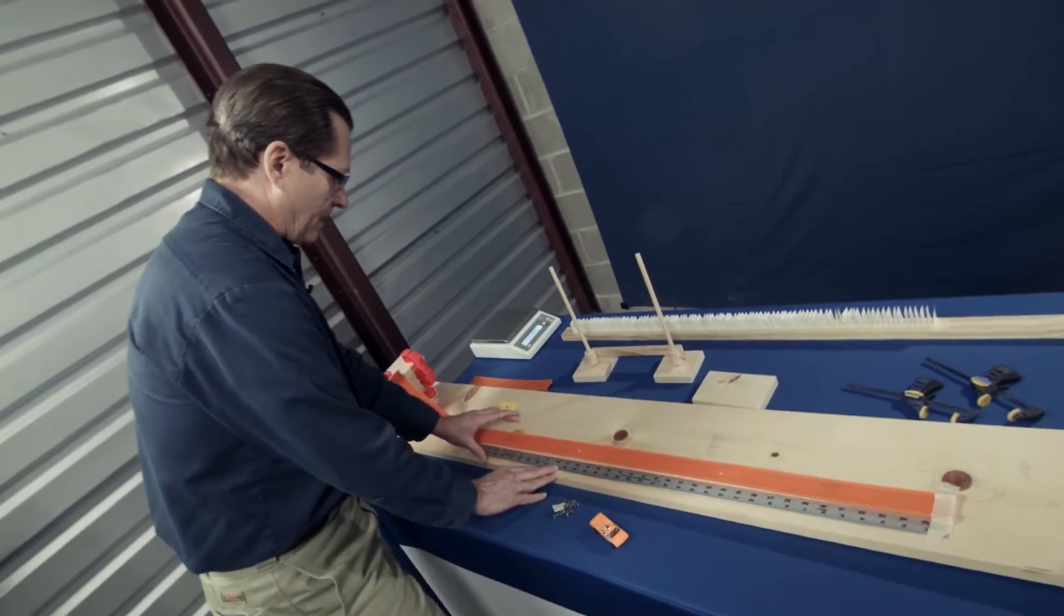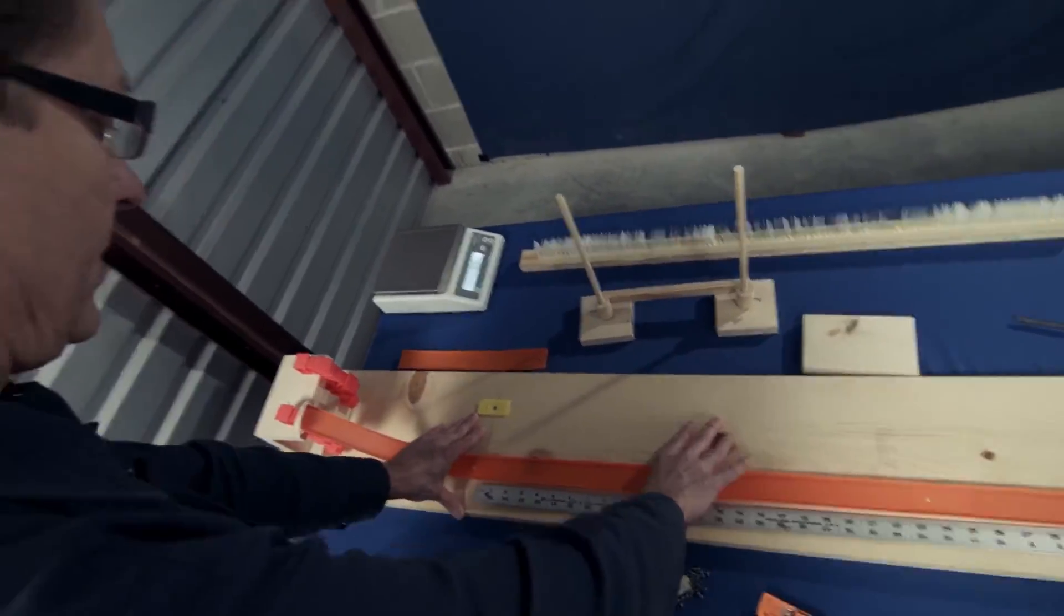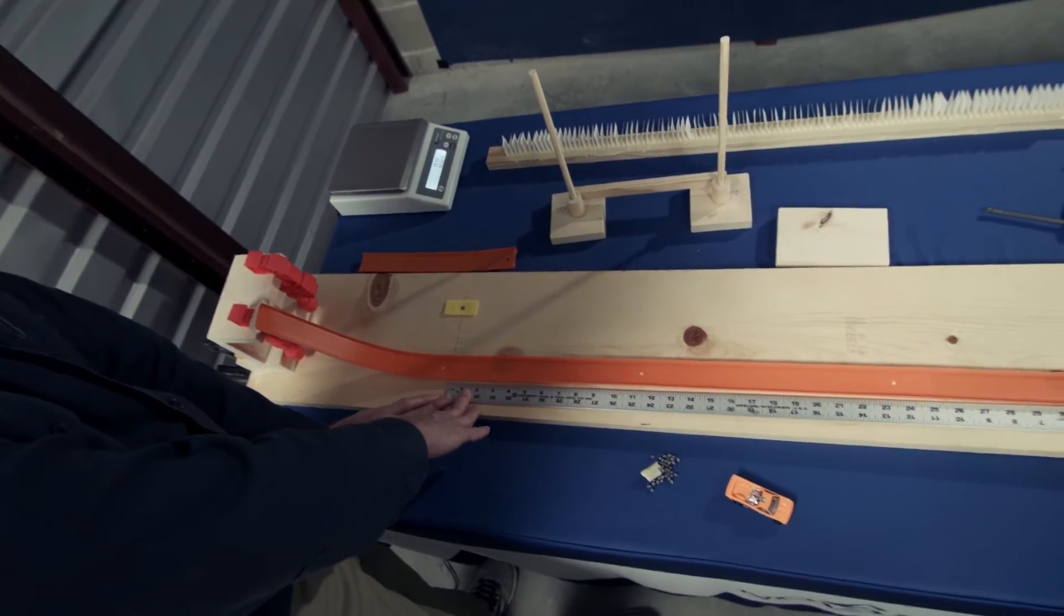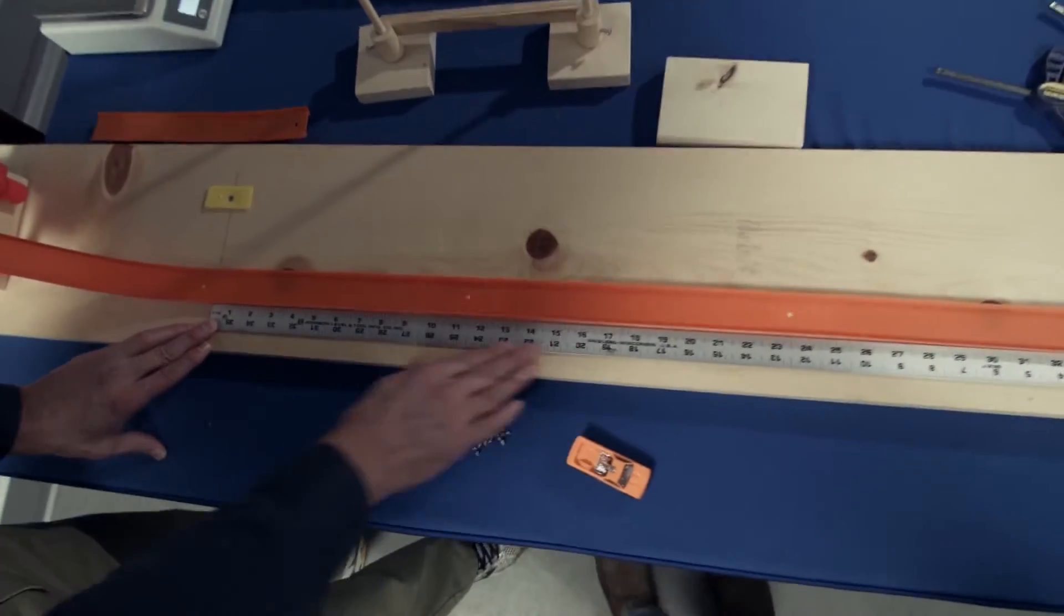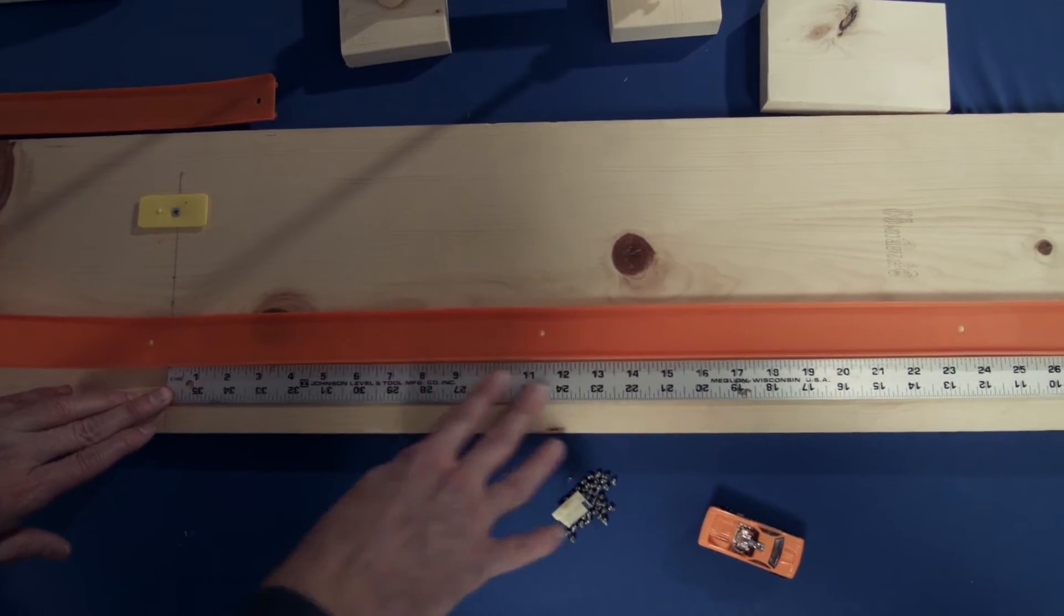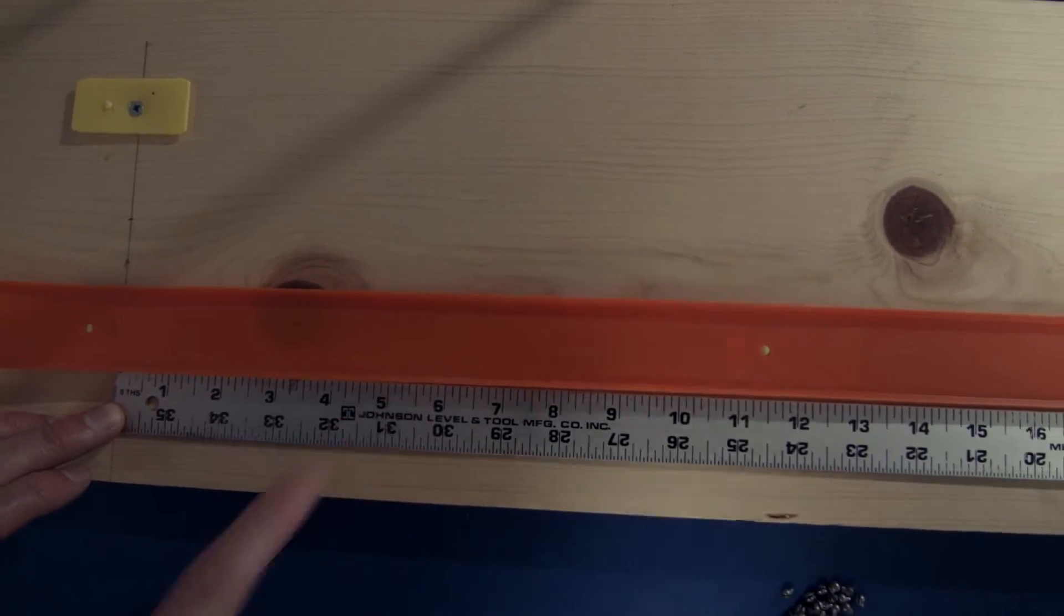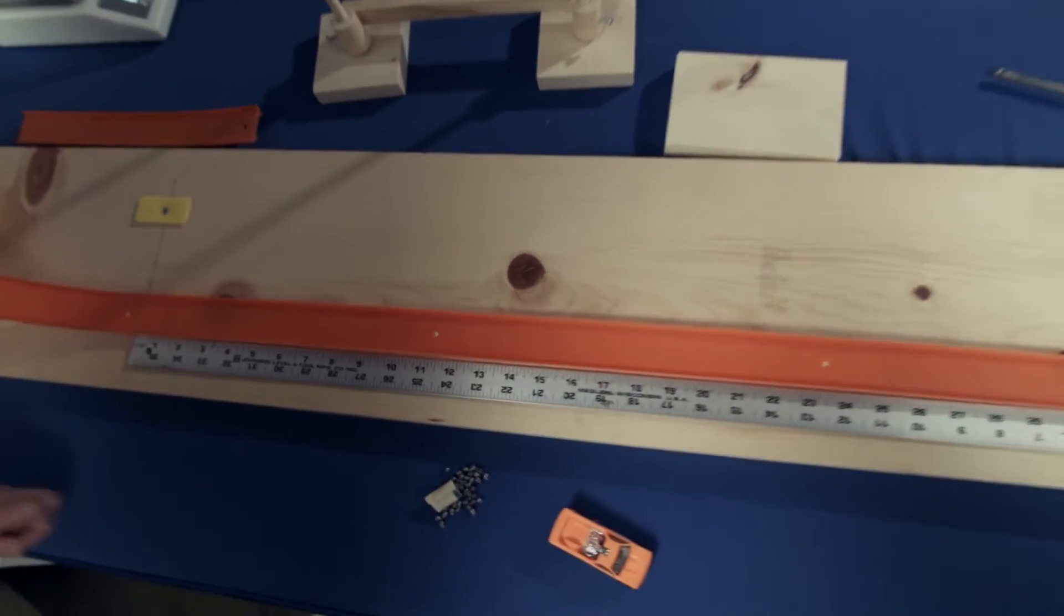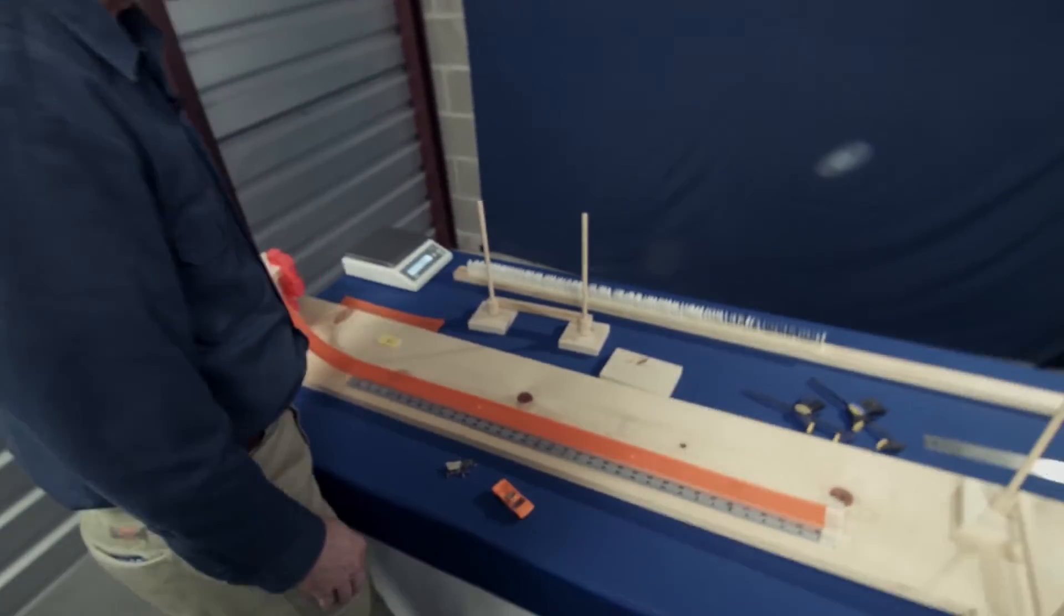Now on my track here, on this 1x10 where I've got my Hot Wheels track, I've got a yardstick—or if you have a metric one, that's even better—a meter stick that you can tape down along the side of your track. If you're using a regular American yardstick like I have in this video, the measurements you make are going to be in inches, and that's fine, or you can have the students convert the measurements into centimeters or meters.